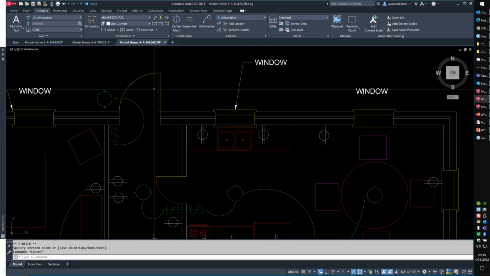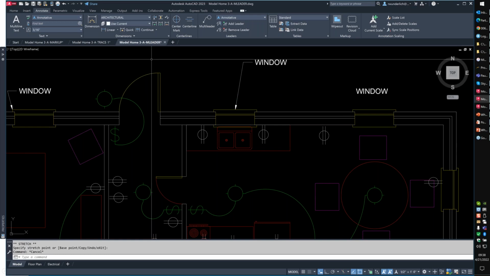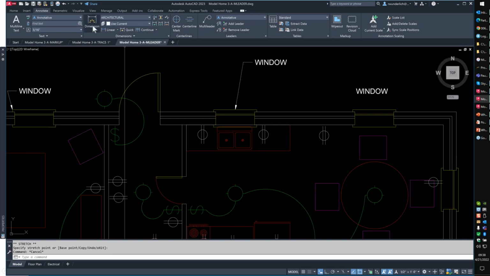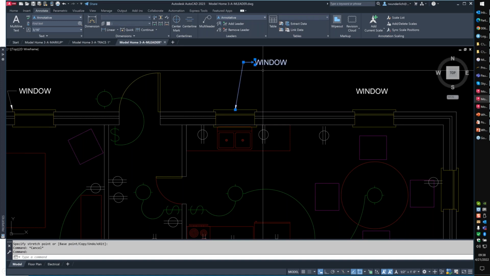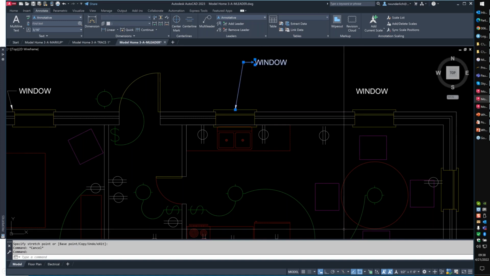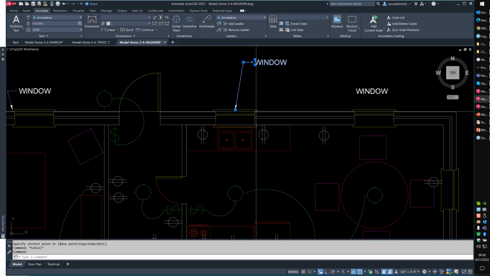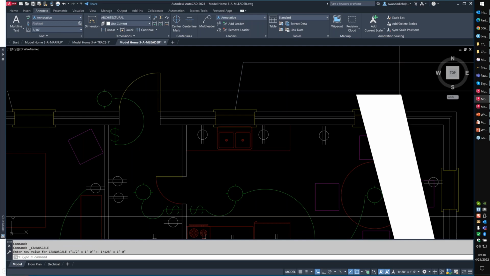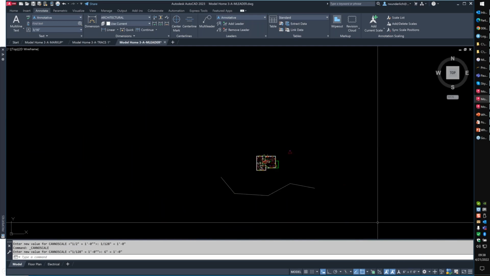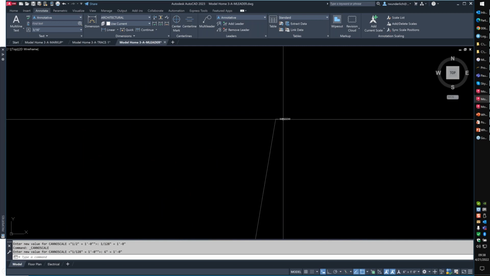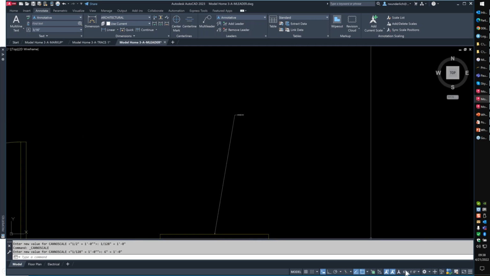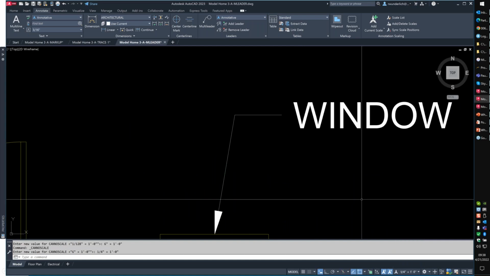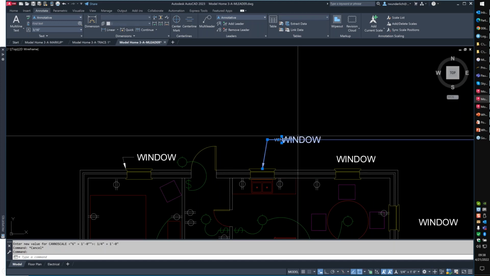Yeah, I hear you, Pauline. Did it add the leader to all instances of the annotative scaled text? Yeah, it converted this directly to a multi-leader, and I'm using an annotative multi-leader as my style. So if I go to, right, well, that was kind of an extreme example. So let's go to something a little less extreme, right? 6 inch equals a foot. There's still a multi-leader there. That's where my text was anchored. We'll come back to something 1/4 inch equals a foot. Boom. Yes, it did add that leader because it's no longer an M text. It is truly a full multi-leader now.